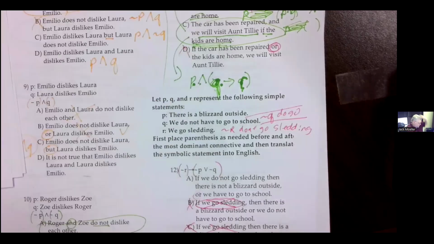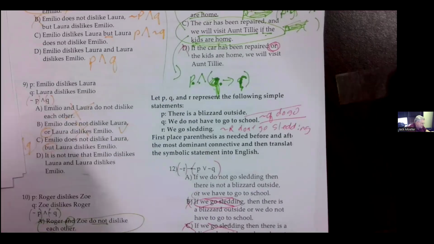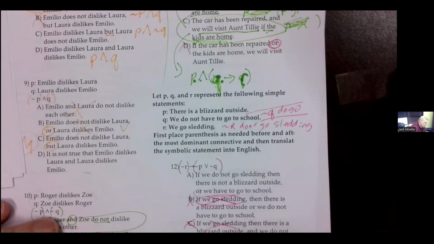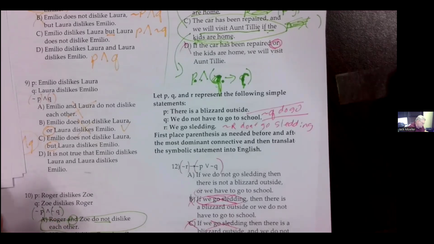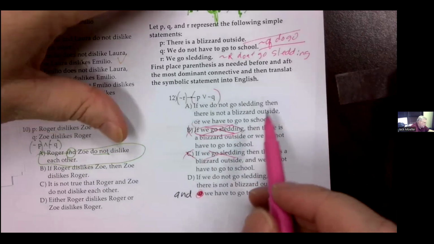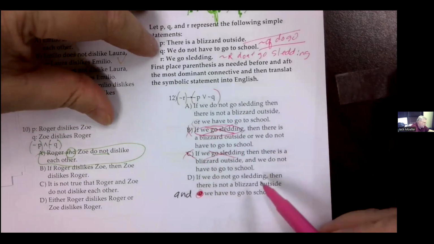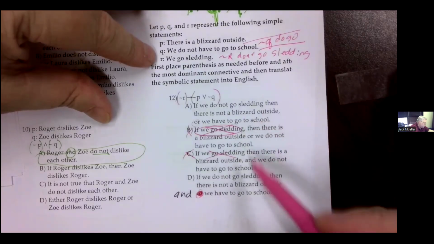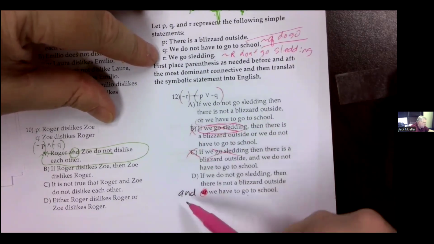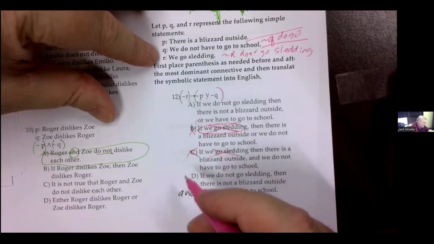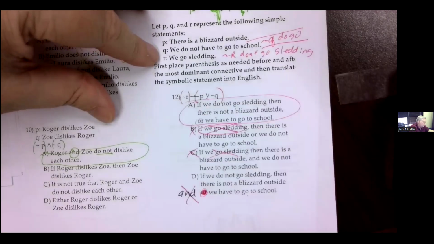Okay, so hopefully this doesn't happen in math lab. If you notice, A and B are exactly the same. So there shouldn't be two right answers. What probably was meant to happen, I'm going to guess, was that this was supposed to be an and. So I'm fixing the problem on the fly. They both have not P. Q is don't go to school, not Q is do go to school. So if this one's or and this one's and, which one is the correct one? Well, now you've got to know that's an or. We don't want the and, we want the or.